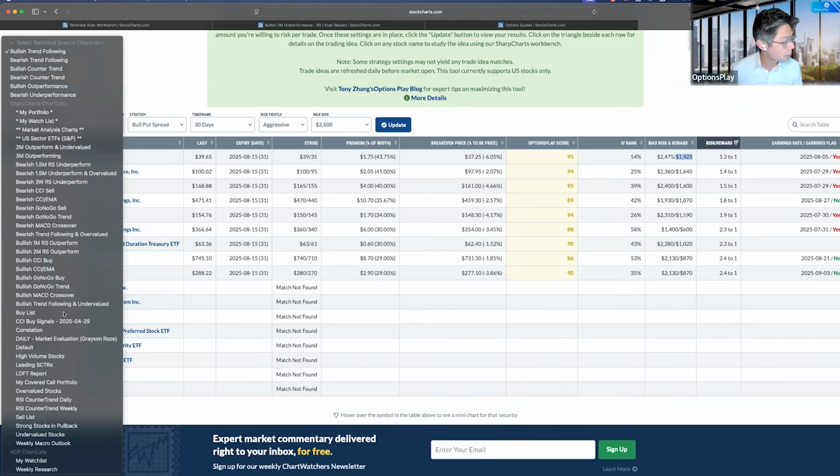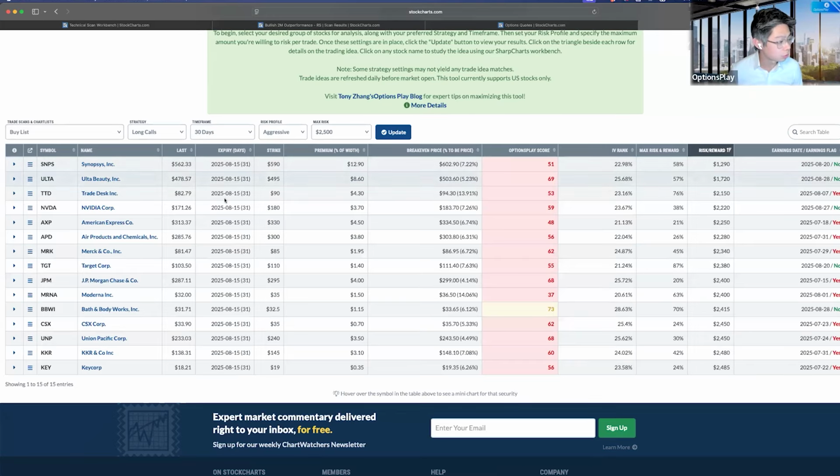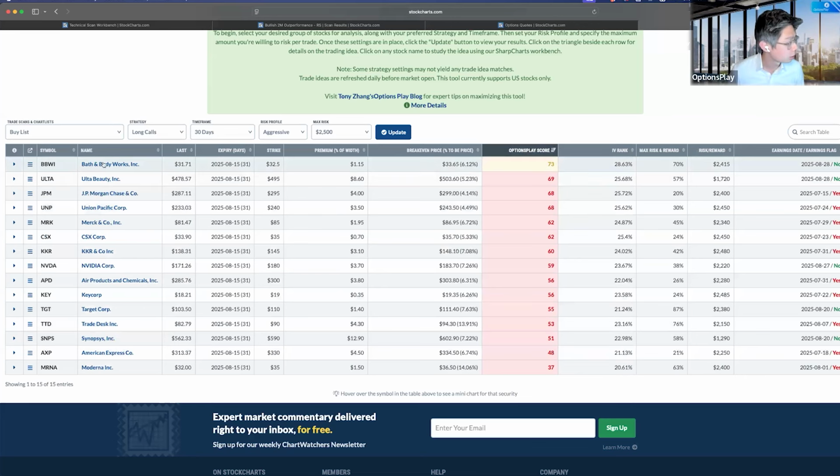So for example, I have my buy list scan. This is a scan that I've built, using the tools available here at Stockcharts. And let's say I want to just look at buying call options on the stocks in my buy list. So I can basically quickly look at, okay, if I buy 30-day aggressive calls on this buy list, Bath & Body Works has the cheapest call options today. Moderna has the most expensive call options to buy. That gives me a pretty good understanding, if I'm looking at buying call options, of where I want to spend a little bit of time researching some of these particular stocks. JP Morgan Chase, Ulta Beauty, Bath & Body Works, these all have relatively inexpensive options compared to the rest of the names.